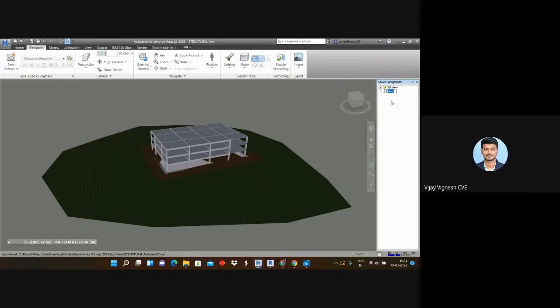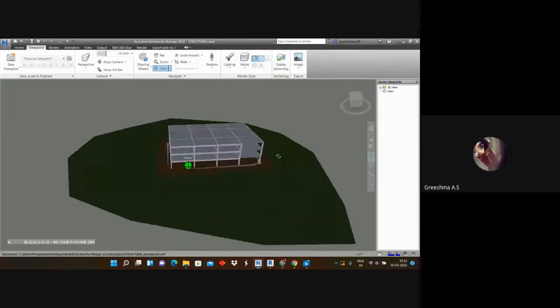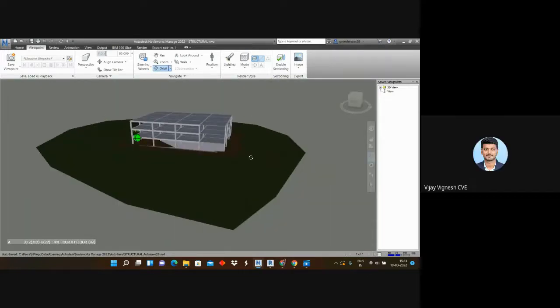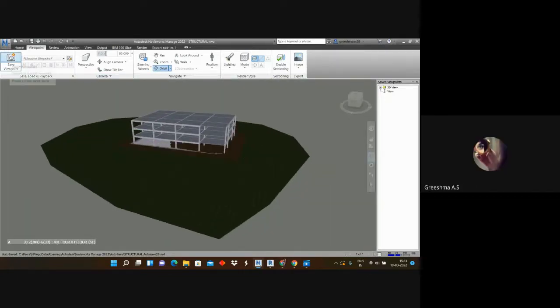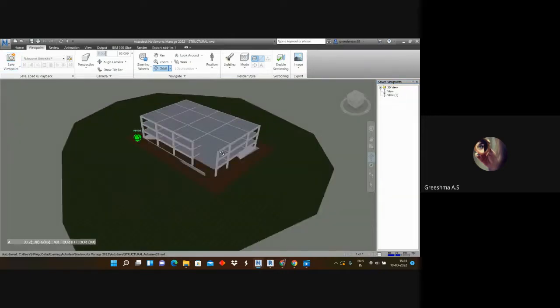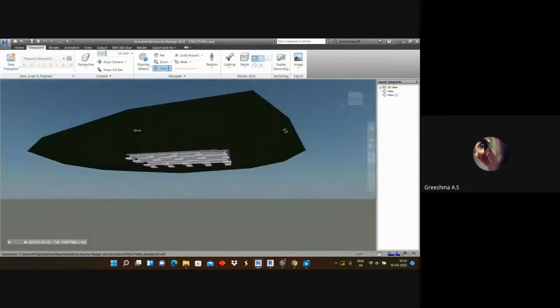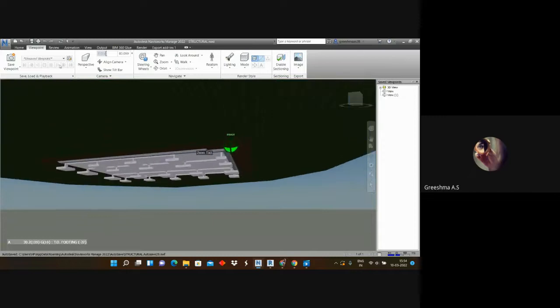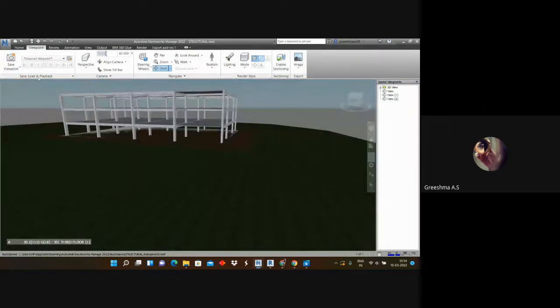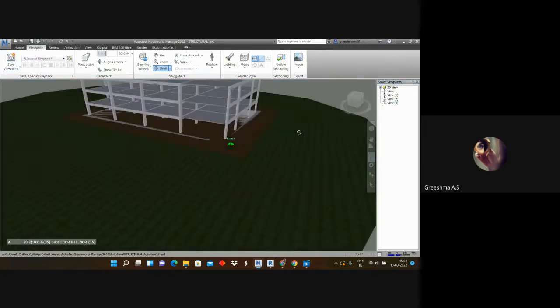I have to change that, I mean, rotate that building now. Then what should I do? See, you have to fix a position first. If this is the position, then save viewpoint. Similarly, I'm going to save different viewpoints, up, downside, and so on, then I'll come here and save viewpoint.